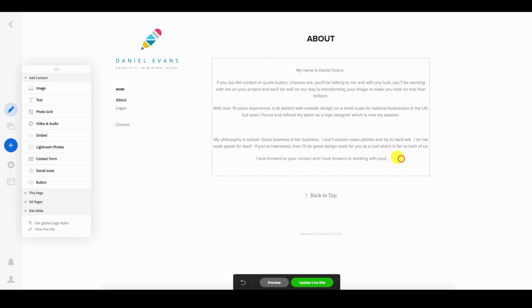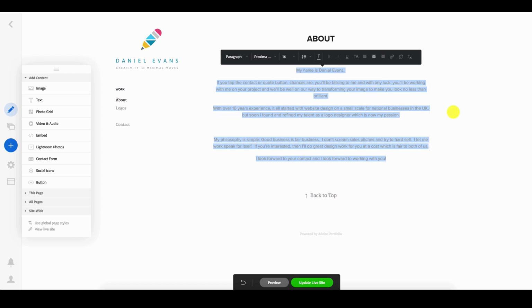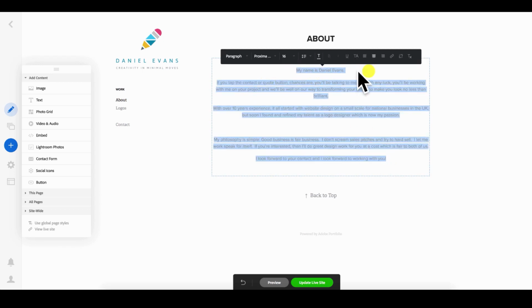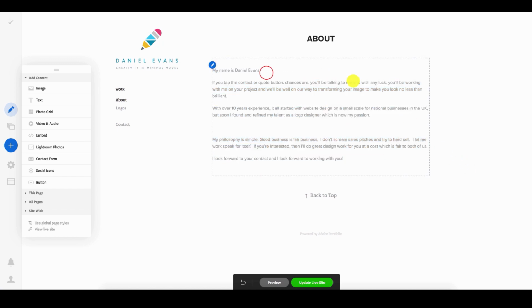So there's my information. I'm going to highlight it all, and I can adjust the paragraphs here. I can adjust the fonts and the font sizes and colours. I'm just going to keep it as it is. It's a nice grey. It matches the site. It's a default grey. So I'm going to click Align Left, so it brings it over towards the left-hand side.